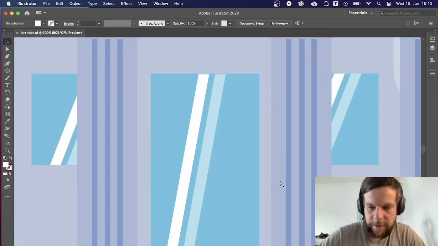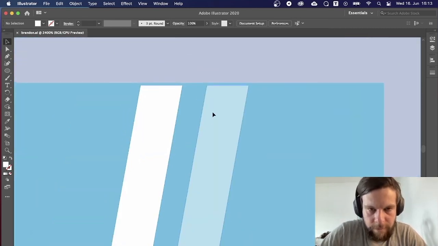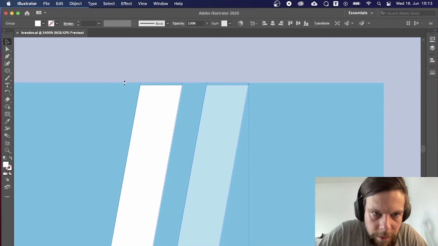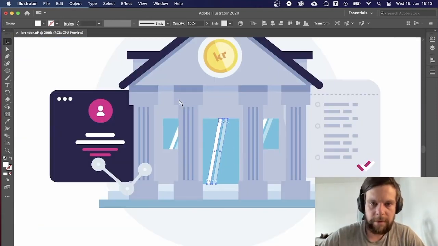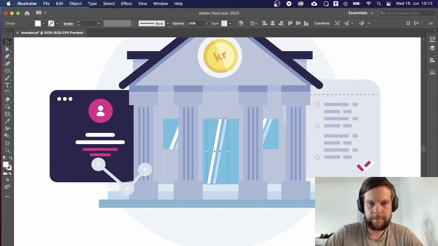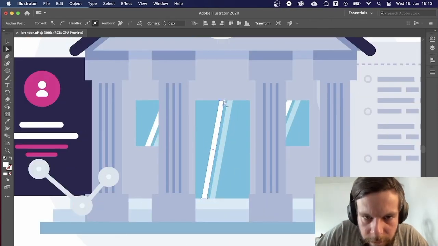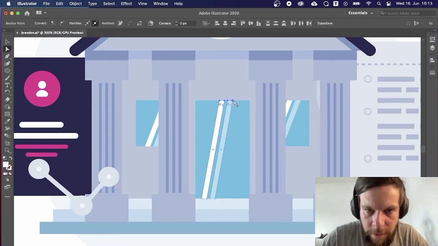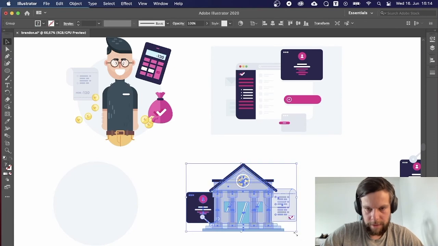So we need to fix up some things because, as you can see, we need to align it with the shape, and now we are good to go. However, let's change this up quite a bit. Let me select all of this.